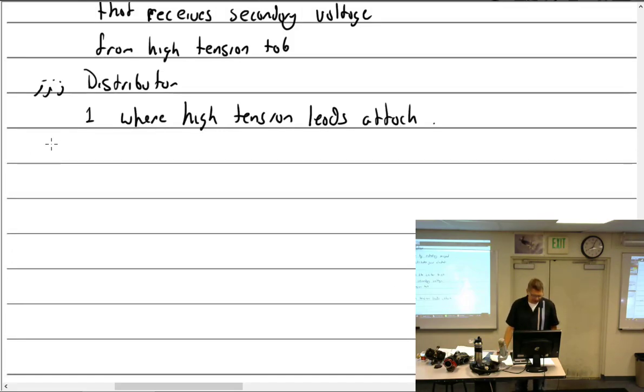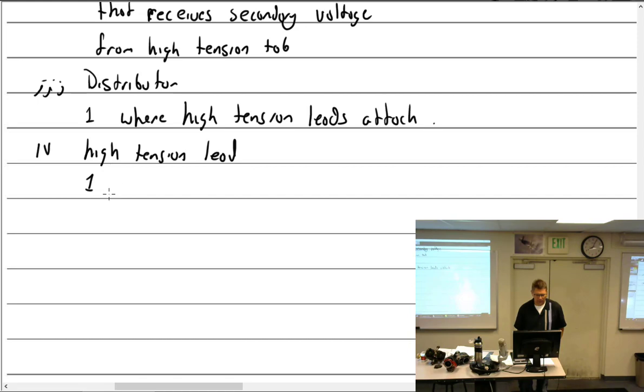Distributor rotor, okay, where the high tension leads attach, and then we can talk about the high tension lead. There's a lot to talk about with high tension leads, and I'll put that off for right now. I'll just say usually a shielded lead.